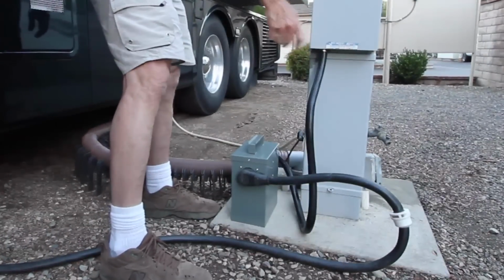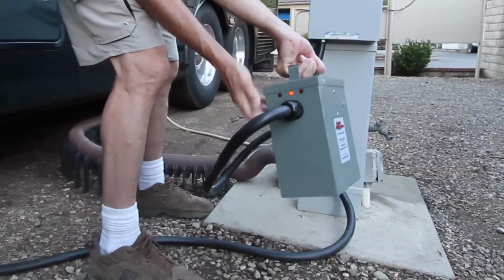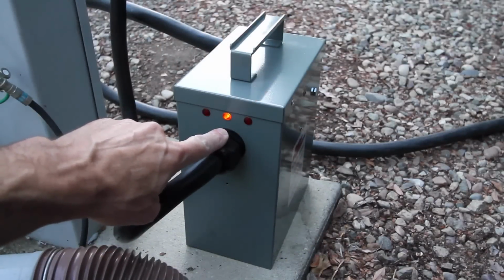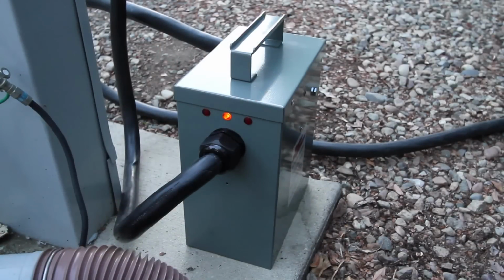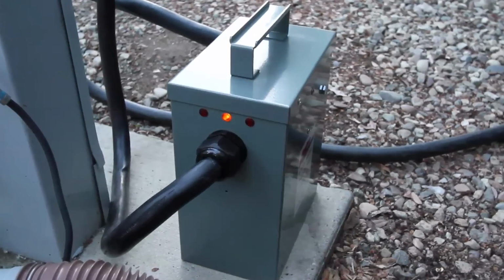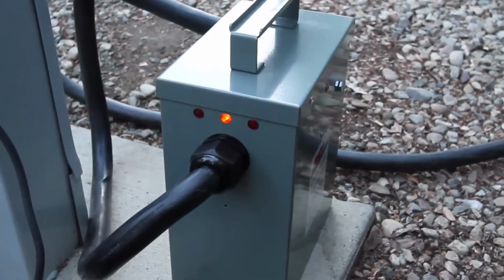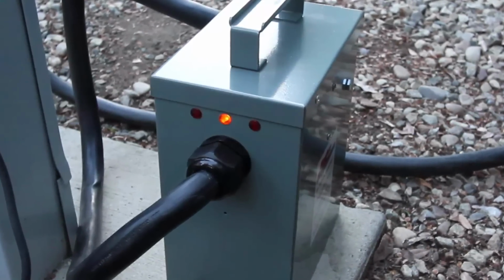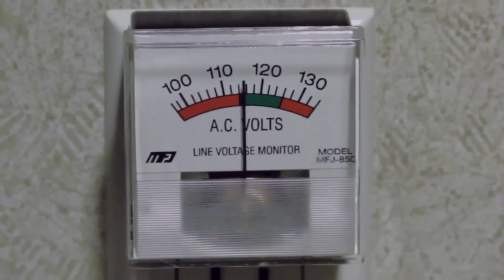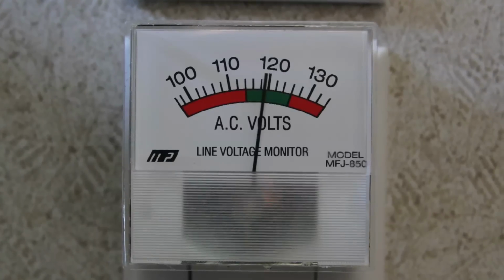Whenever the Autoformer is in use, the amber light indicates that the power pedestal is wired correctly and the unit is providing power to the RV. If park power is above 114 volts, and therefore not low enough to require much help, the Autoformer boosts the power by a steady 2%, which adds a nice increase even when park power isn't terrible. So this park, at about 116 volts without the Autoformer, gets boosted to about 119 volts with it plugged in.